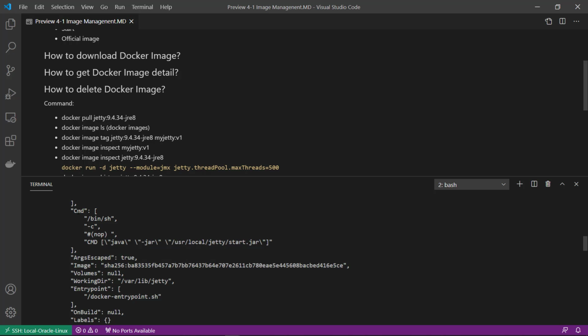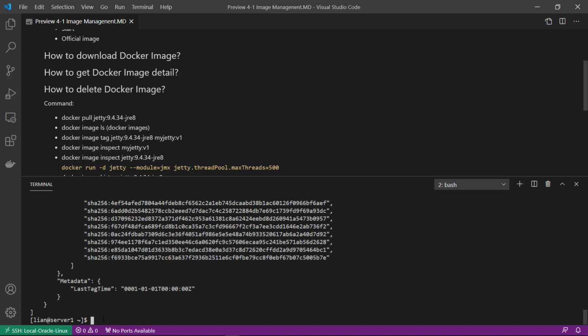I see there are entrypoint and command. Entrypoint is the static part of the container start. CMD provides user input parameters. I will give you the detail and how to use these two parts in a future session.